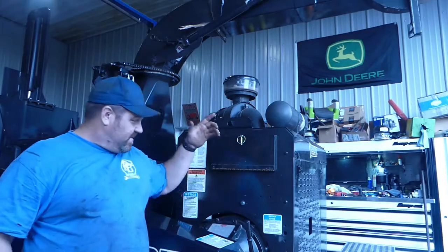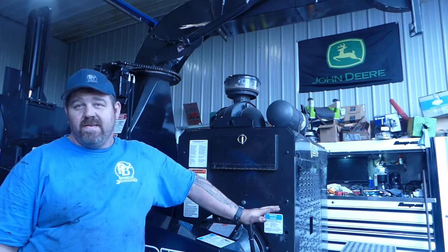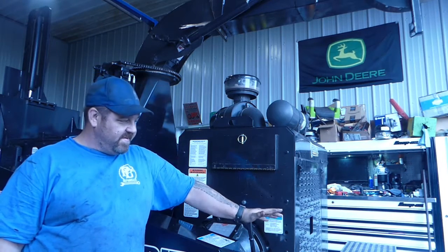Well, wood chipper is done, clutch is done. We're all set on this Bandit. What is it, 1890 XP, twin disc clutch, installed, done deal.